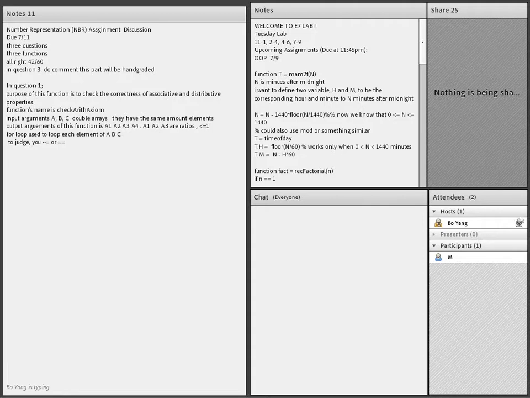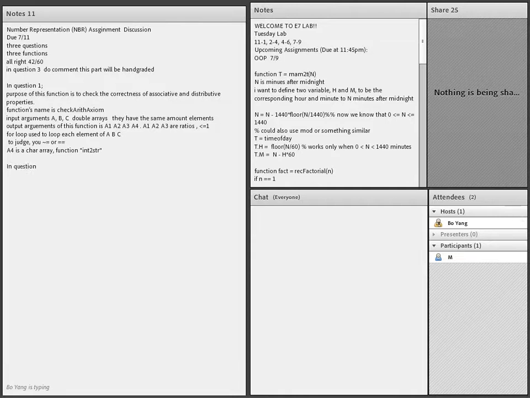For A4, it is a char array, so you may use the function int2str to transfer the number to characters. These are the hints for question 1.